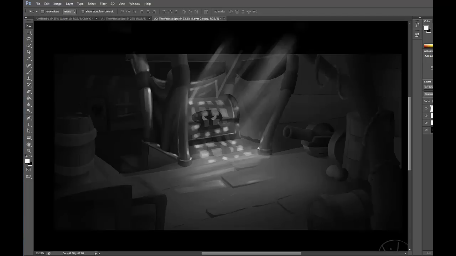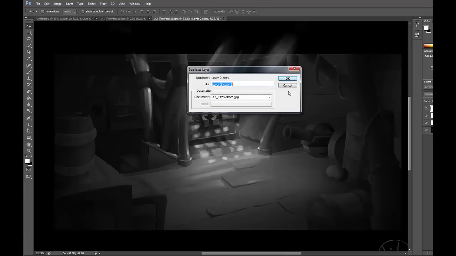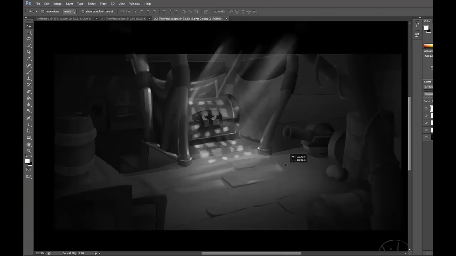Use your layers to your benefit. I could get that in there and then duplicate that guy real quick, and then since it's all on another layer, I can come back in and take a bunch of this off. Look, that highlight fits perfectly in there. So I'm getting some of that wood to pop out. You have lots of little areas here. You have this little cusp in here. You got this part of the cannon.